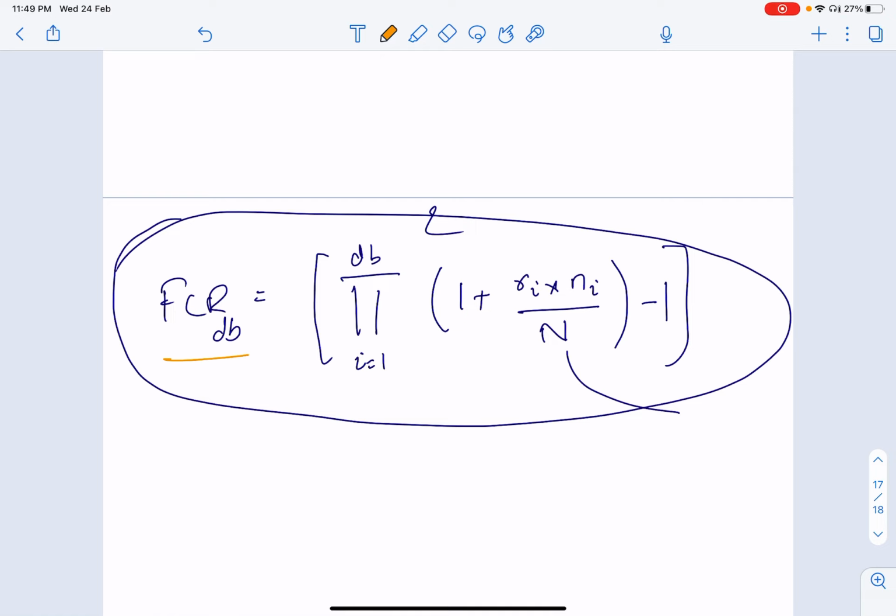This R_i over here is an annualized interest rate. n_i is the number of days. So if you're not over the weekend, it can be just one. It only changes to 3 for the weekends or any holidays. And this N here is the convention, so it could be 360 or 365, the number of days in a year.